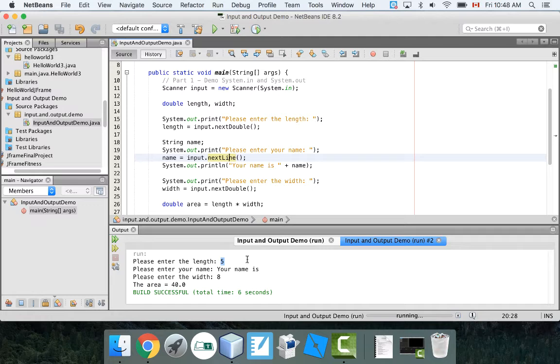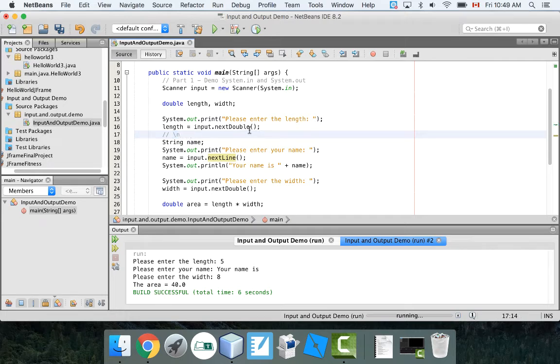So if you think about your input, I'm typing the name Johnny, and then I'm hitting enter. And enter is like an invisible character. In Java, the character is actually this. It's a \n. So that actually is sitting at the end of the line. And when I use next line, it sort of gets rid of this. It consumes it. So this is no longer there.